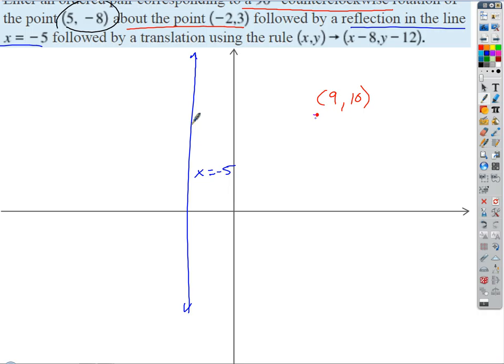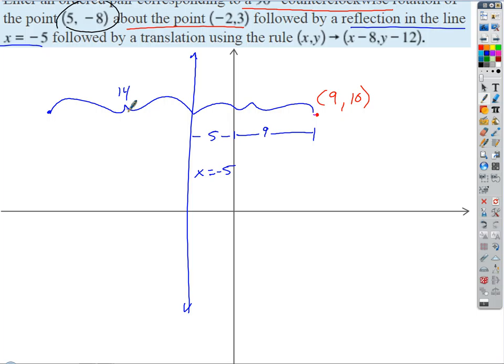We know that we've got to end up with a point that's just as far to the left of that line as the starting point is to the right. Okay, so we end up someplace over here, right? Well, what's it going to be? What's that distance going to be? Caitlin, if we want to find the distance from -5 up to +9, what's that total distance? 14, yeah. Because we know this is a distance of 5, and then we got to go an additional 9 to get there, so it's a total of 14 away, right? So then I've got to go backwards 14.